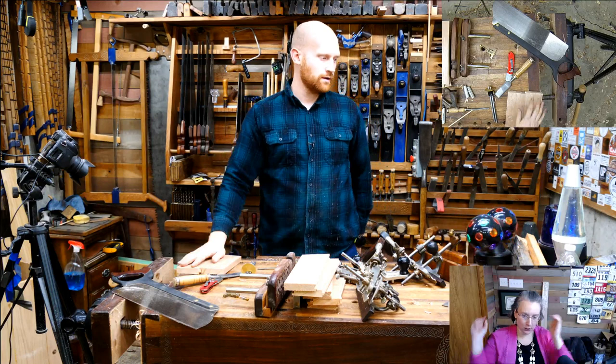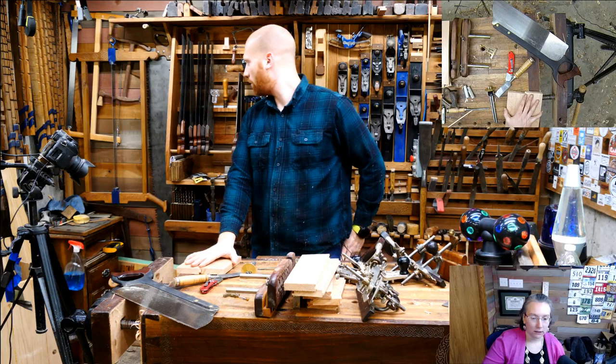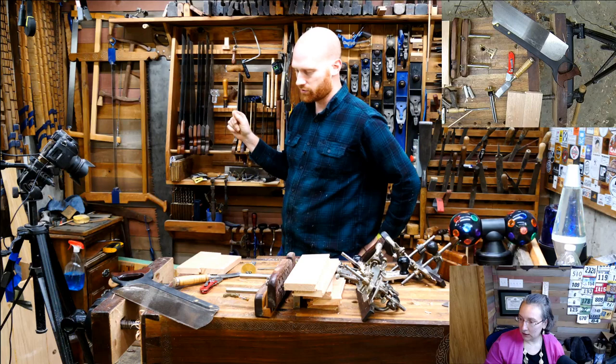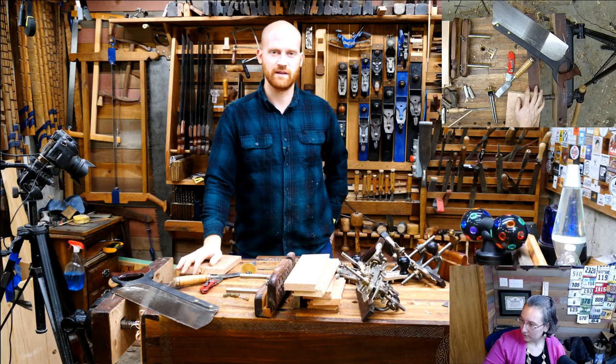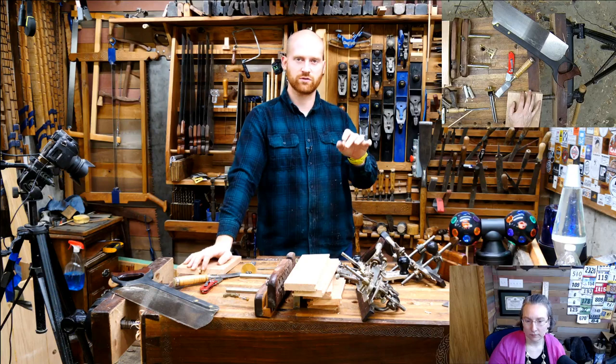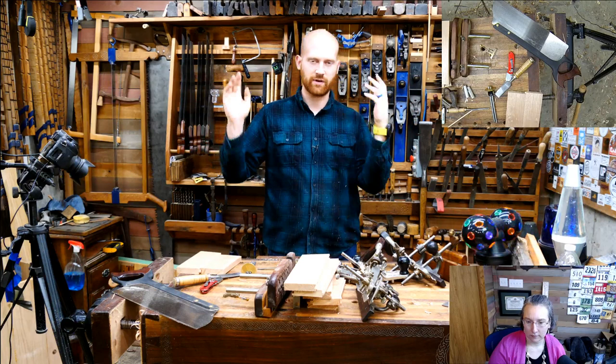Joshua Lucas just asked, is that also a Blackburn bow saw? No, my turning saw is from Tools for Working Wood. What's the company that actually makes it? Oh, it's killing me now. Gramercy Tools. There we are. They made the kit for the turning saw. And I have a video on making that as well. If you're ever looking for a video that I made, just search in the search bar, Wood by Wright, whatever you want. So Wood by Wright turning saw, and you'll come across that video.